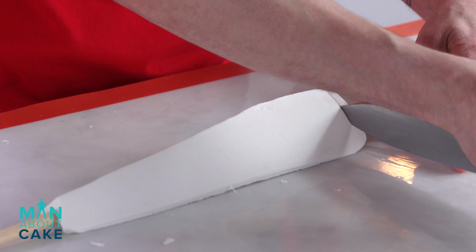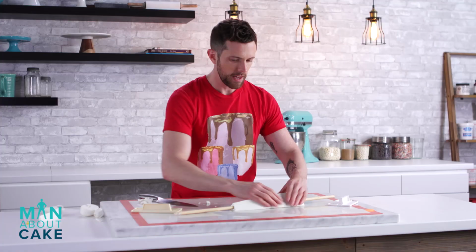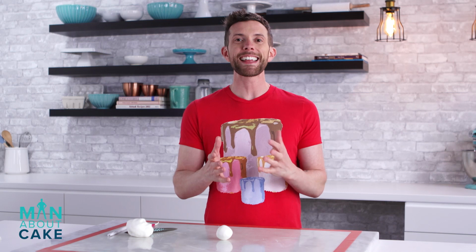Now I'm going to retrim the top since I messed it all up. He is looking pretty good. I'm gonna set this aside and let it firm up completely and we'll start working on the dragon head and the wings. I'm gonna sculpt a dragon head for the top of the sword.